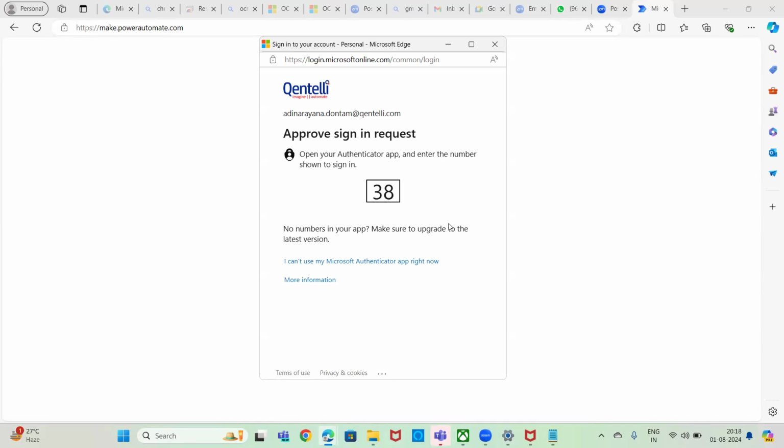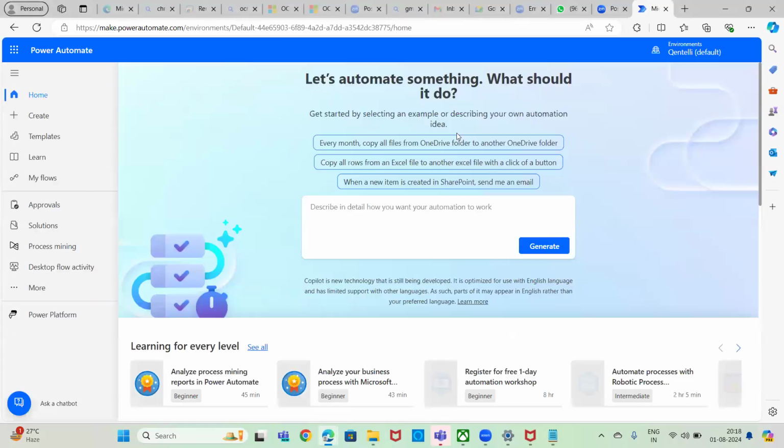So first of all, if you are a new user, you need to sign up and then you can sign in. Okay. So if you have an Outlook account, that's enough. You don't need to sign up. So you might have accounts, right? Personal accounts, which has my Outlook. So with that, you can directly use this Power Automate Cloud. See, I've just logged in and you can see here, this is Power Automate Cloud.